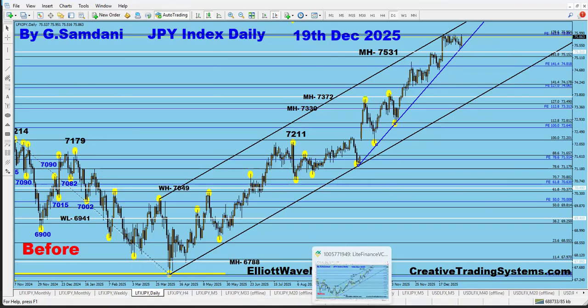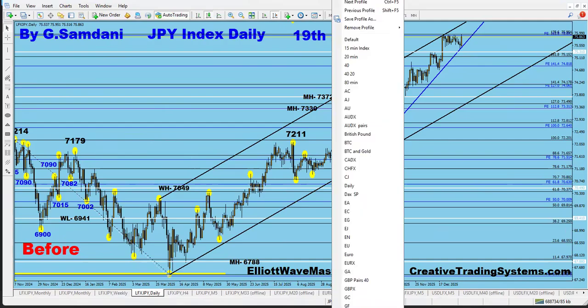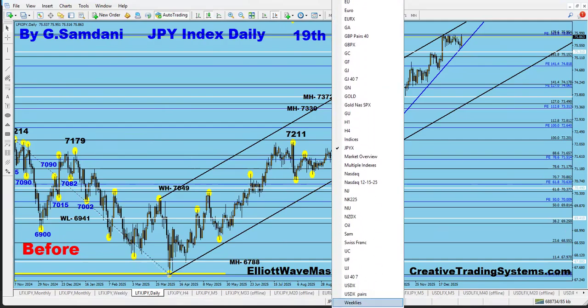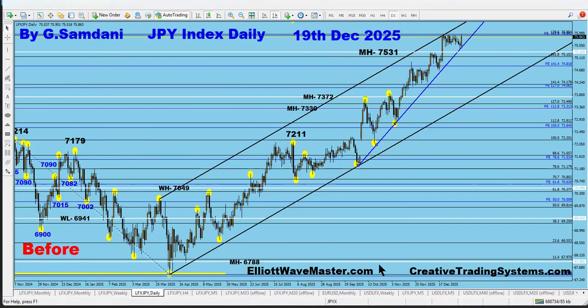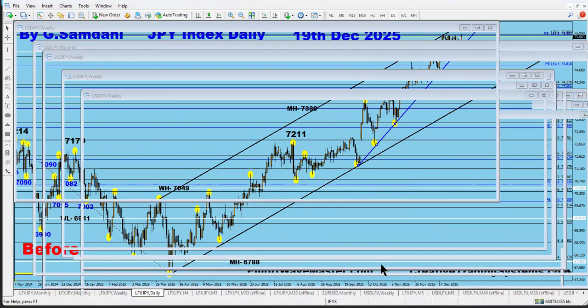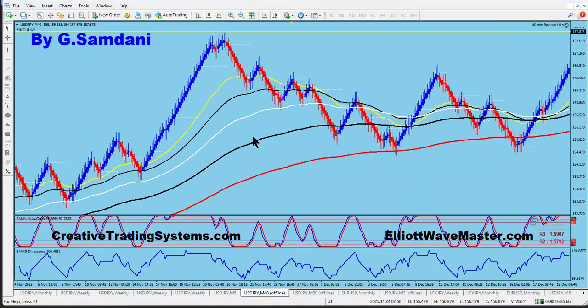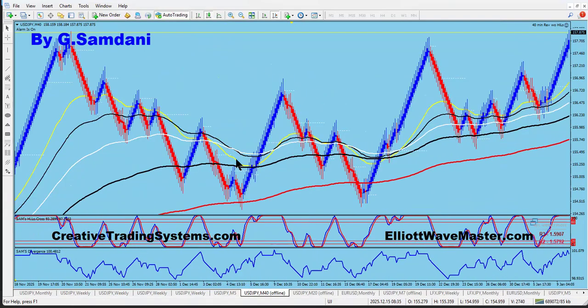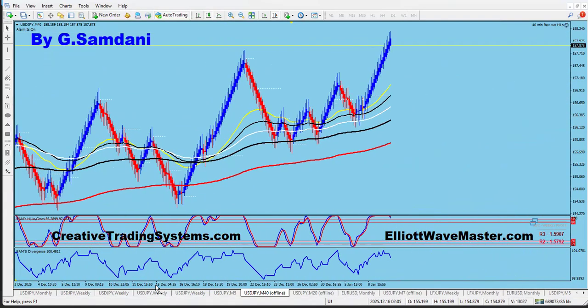Now, some of the yen pairs that we are interested in: the first one is, let's say, USD yen. USD yen is based on the yen index and the USD index. Yesterday I made the USD index chart, and according to my calculation, it is going to go to the upside more, right? So if USD gets strong and yen gets weaker, USD yen is going to fly.